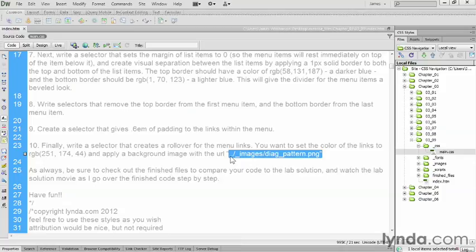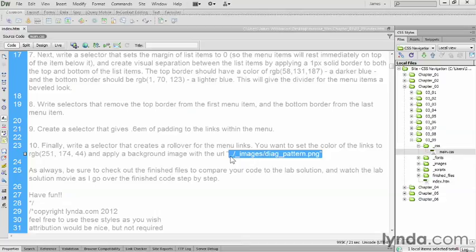Now, once you're finished, and as you're working with this, I know I've given you a lot of steps here. There's a lot to this one, but I really want you to write all of the styles that affect this particular menu. And you'll notice that in the course of doing a larger site like this, a lot of times the styles that affect a particular item are going to be located in different sections of the code. So it's a very important workflow that you'll need to understand as you're building these menus within your larger sites. So there you go. Have fun with this lab.